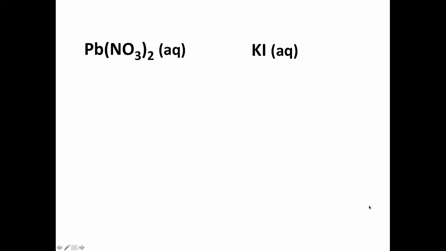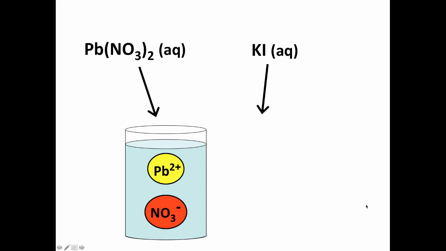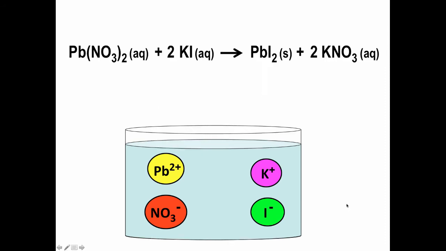Now, let's look at this in a little more detail on a molecular level. Here's the lead nitrate, lead(II) nitrate, and potassium iodide. Schematically shown, very simplistically, the lead nitrate consists of lead ions and nitrate ions. The potassium iodide consists of potassium and iodide ions. And when we mix these together, essentially what can happen is the lead(II) plus, which had been in solution with nitrate, can associate with the I minus, because positive and negative attract.